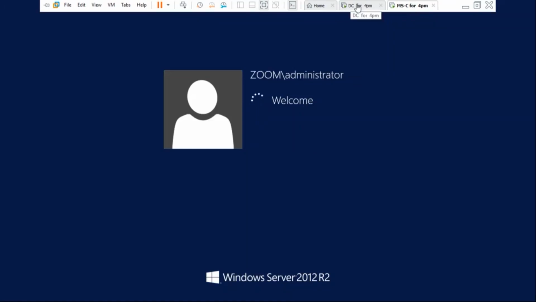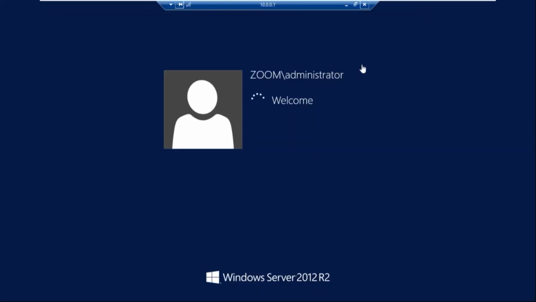Now see here, the logout happens once it takes the remote desktop.